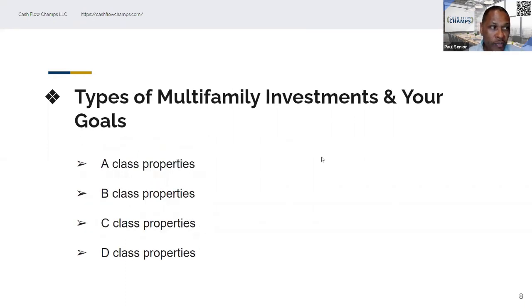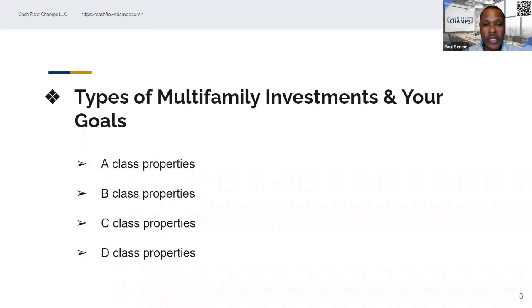Now, there are different types of multifamily investing, and we have to make sure that we consider your goals as you go into that, and we'll just touch on that. As you switch from single family investing to multifamily investing, you'll be presented with a variety of multifamily options in terms of the different classes. Typically they have class A, B, C, and D properties in the multifamily space, and the classification is often due to the vintage and also the condition of the property. Those are indicative of what class of property it is. We need to know this as we switch from single family to multifamily, so we know the space we want to operate in, okay? And what goals you have to meet those.